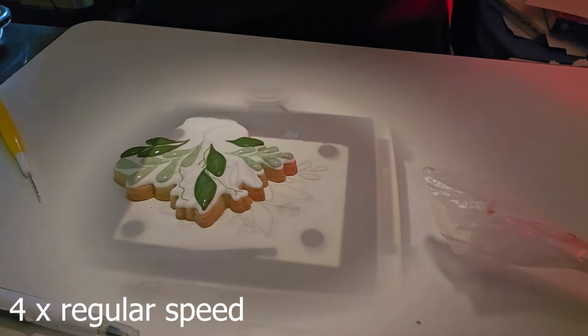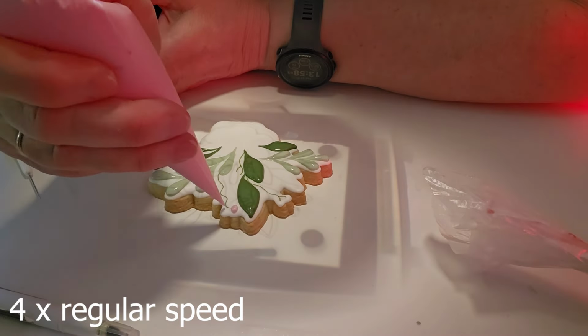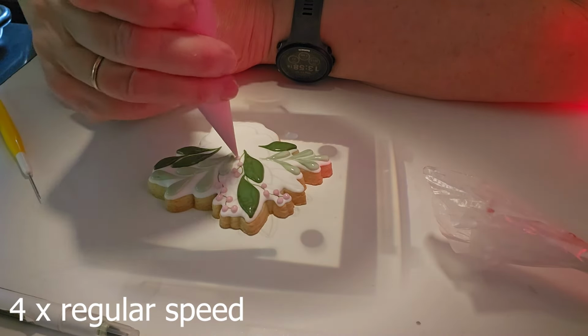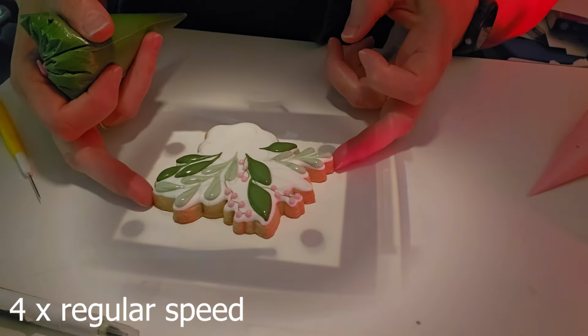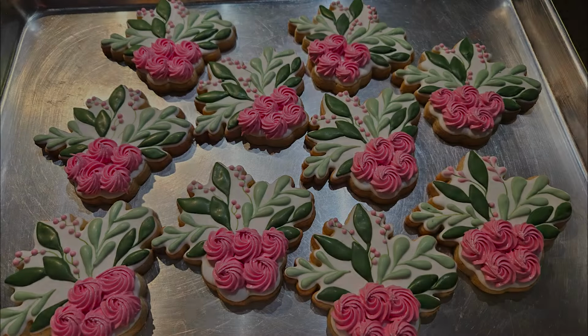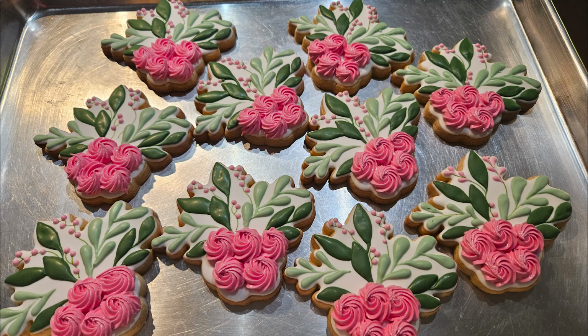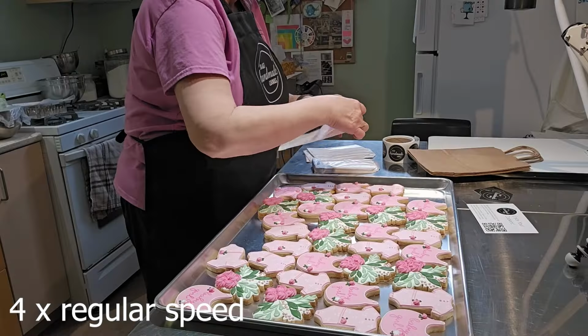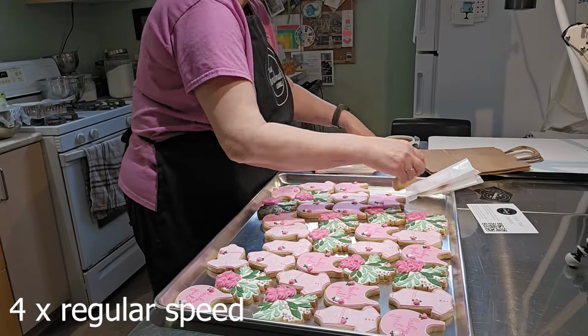And now I'm going to add some little pink berries. And one more leaf. And so finish them up with some clusters of flowers, just like the customer ordered. And here's the finished set. I think it turned out beautifully. It's very delicate, it's very pretty, and it's time to package.